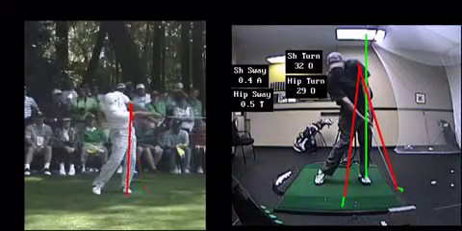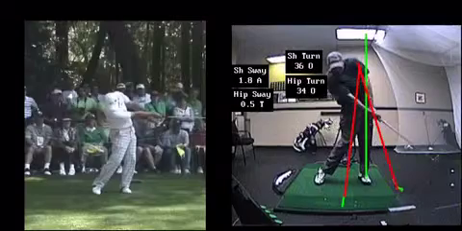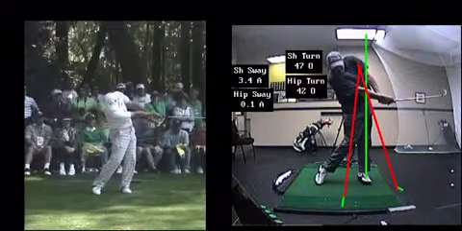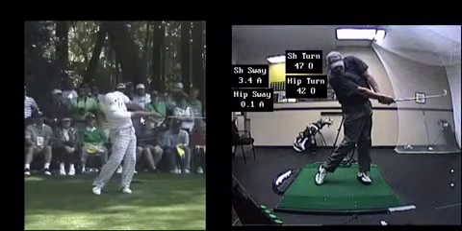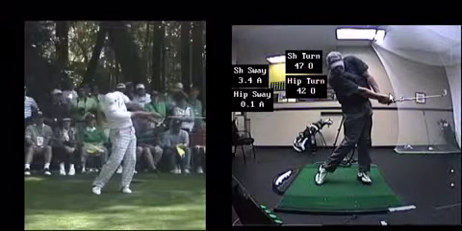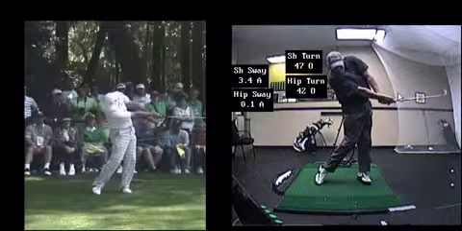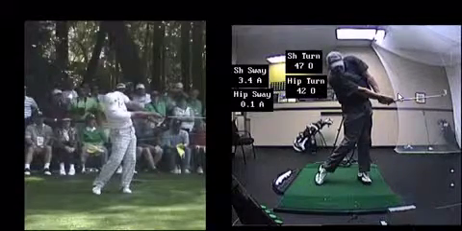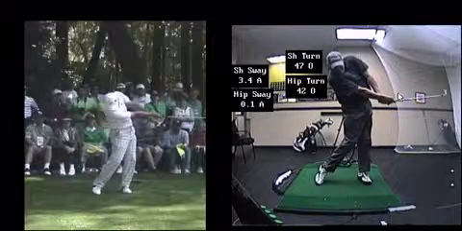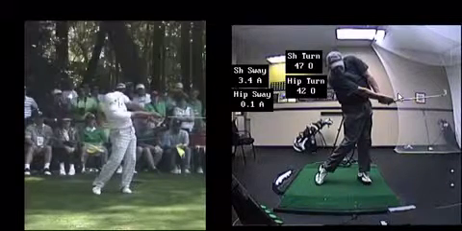So look at his chest position at parallel, when the club's parallel to the ground. You see his right arm is really extended straight. Yours is stuck, and your arms are just rotating, and your wrists are rotating more than your upper body is still controlling the golf swing, as we talked about. So we really need to work on impact and beyond.